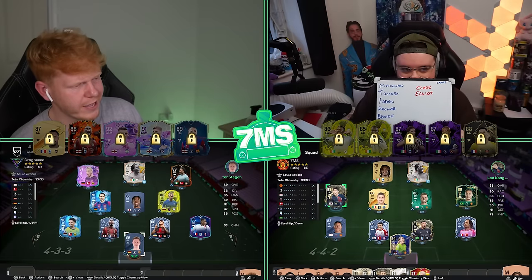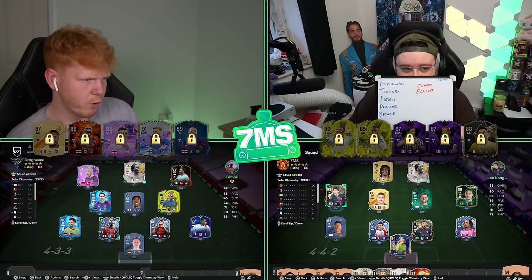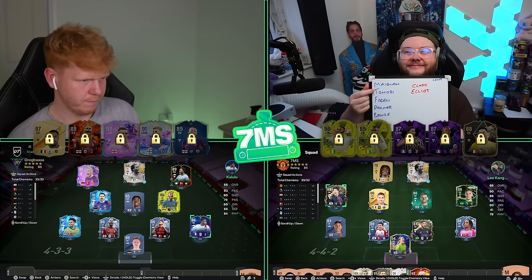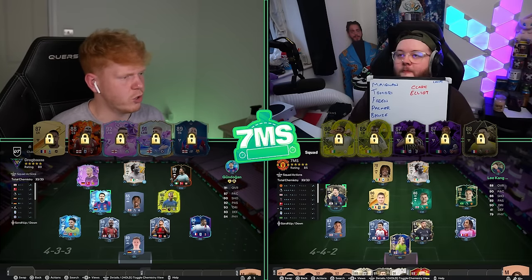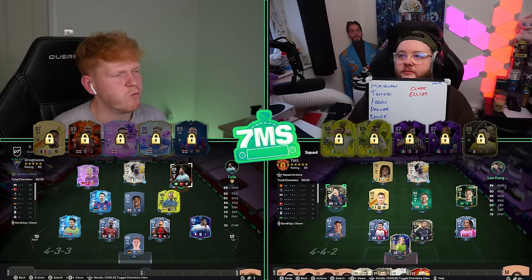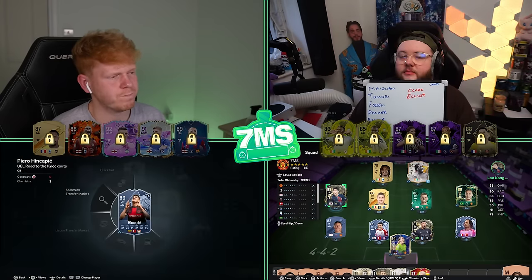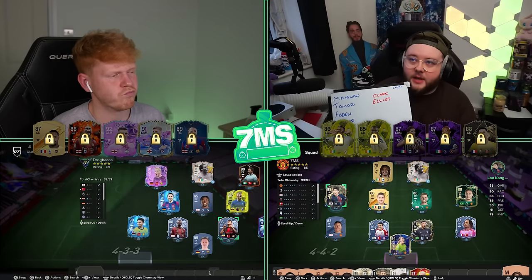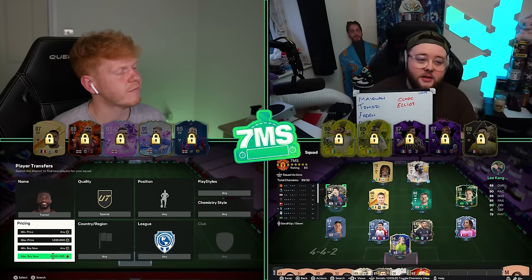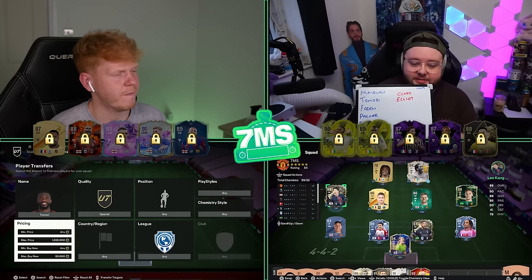Well, I would like in goal ter Stegen, two centre-backs, Hincapie and Tomori, left back Mazraoui, right back Kalulu, midfield of Gundogan, Lampard and Caicedo, right wing Teller, left wing Royce, striker Drogba. Very nice, mate. Well, I wrote down for you Maignan, Foden, Palmer, Lucy Bronze, Clark, Elliot.